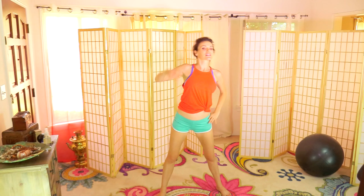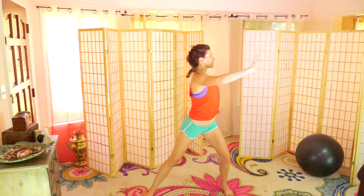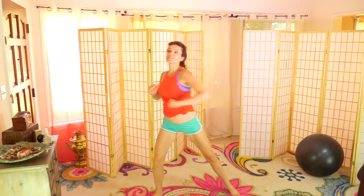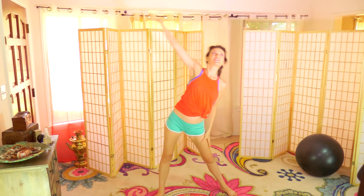From here, take a little wider stance and we're going to twist side to side. Just reaching side to side. You can involve the legs and just reach side to side. Let's go. 10 more. 1, 2, 3, 4, 5, 6, 7, 8, 9, 10. And going back to overhead. 1, 2, 3, 4, 5, 6, 7, 8, 9, 10.